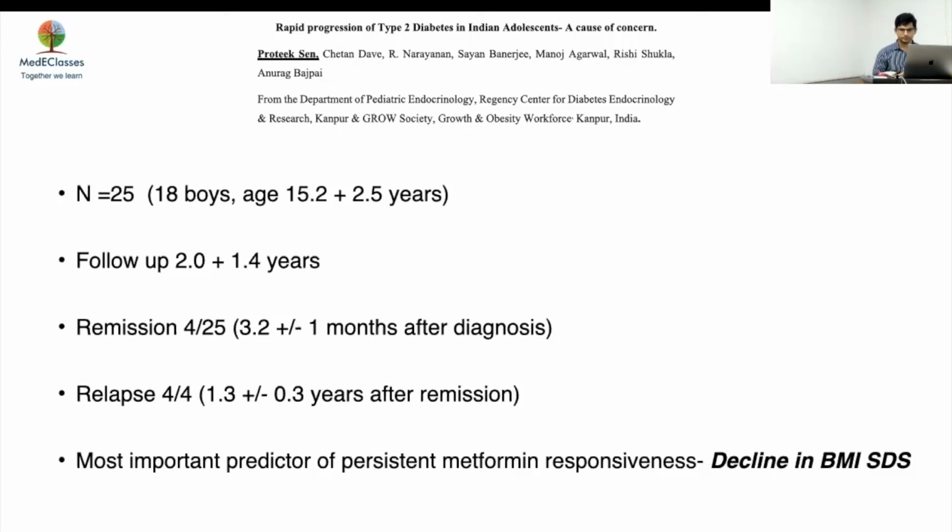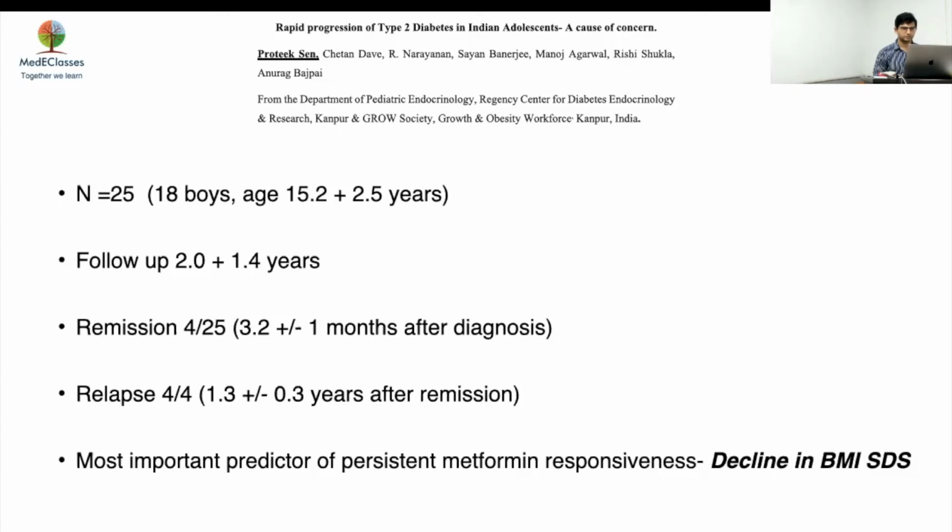So adolescent diabetes is a progressive phenomenon. You require second agents early. The main thing is to decrease BMI. So your case is a typical presentation. Had diabetes, resolved in 2 to 3 months. So if you talk about this 3 months, this is a typical picture.